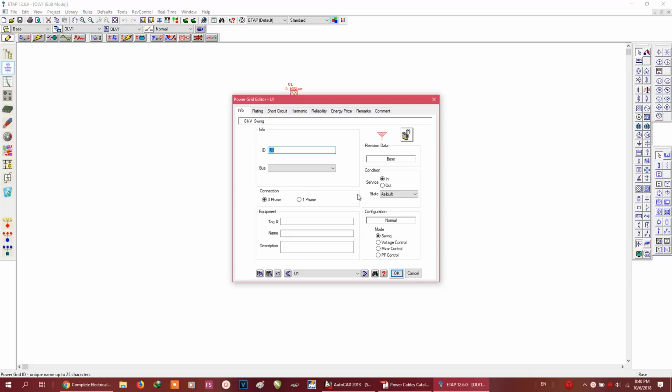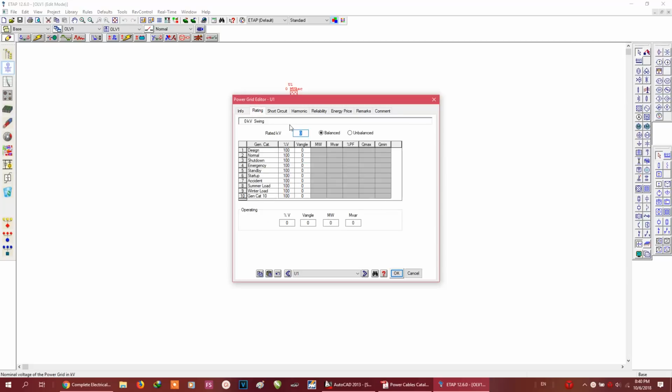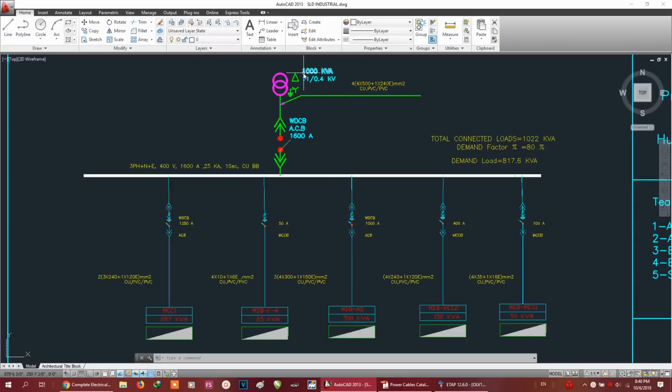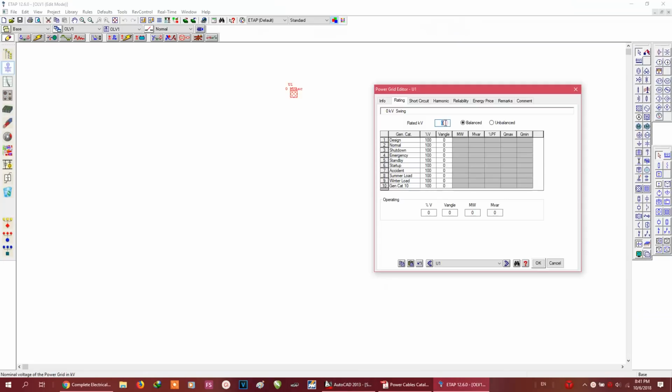You get this information from the government or the electrical distribution company about the power grid, and then you put this information here. For example, here you will find the rated kilovolt. In my own design here we used 11 over 0.4 kilovolt. The 11 is the medium voltage from our grid. Okay, so I will put here the rated voltage as 11.